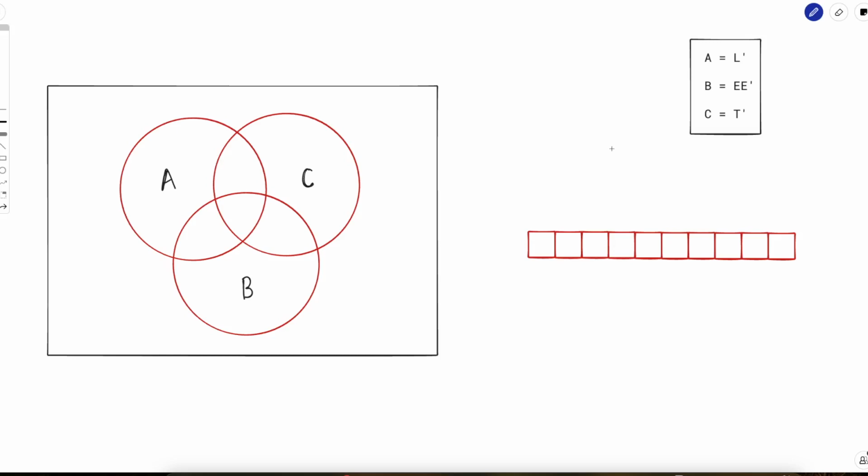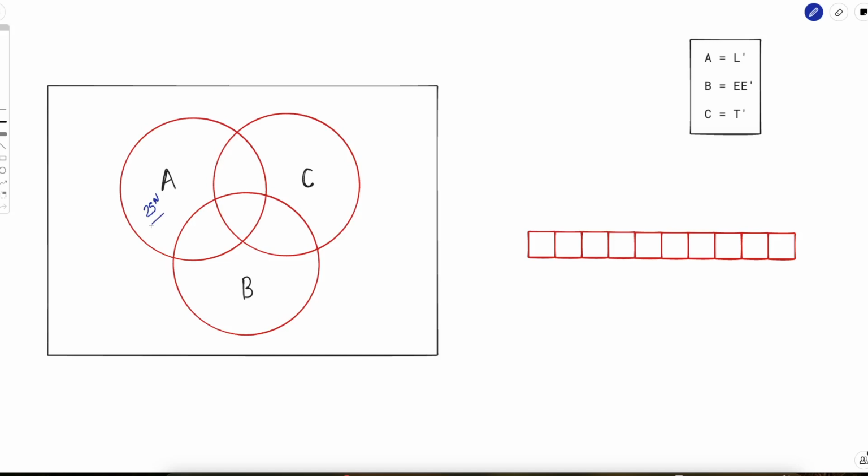We want to figure out the number of ways in which I can fill these spaces such that none of them contain L. So everywhere I can put anything between A to Z except L, right? So every place has 25 different possibilities, right? So the value of complete A is simply 25 to the power n.